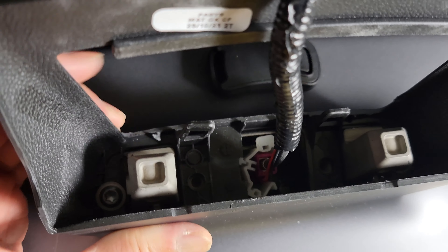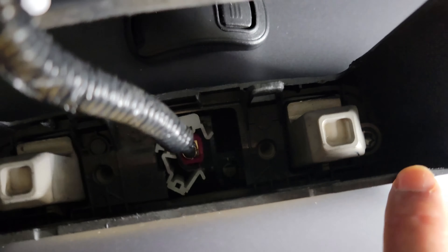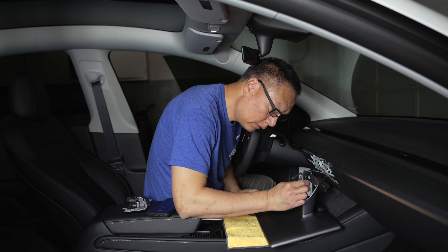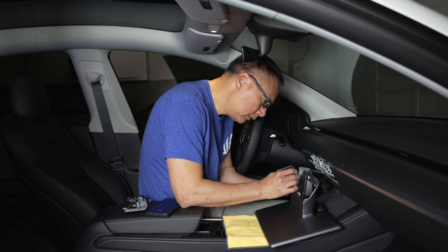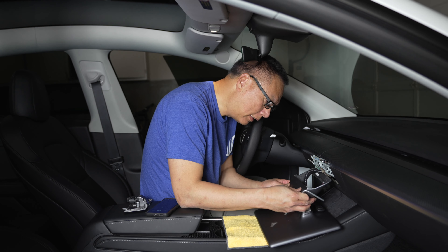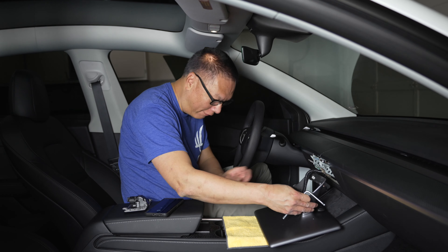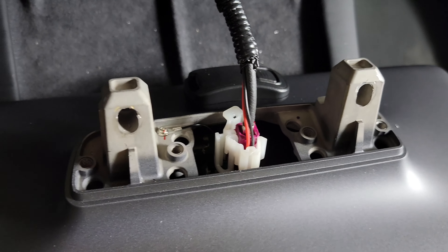What we see here is the inside. What we're going to do now is remove this plate — there are two torx screws, one here and one there. Use the little torx wrench and remove those. Saved those screws — lucky they didn't go into the cup holder. Now we just need to unplug the wire and we'll disconnect the screen.